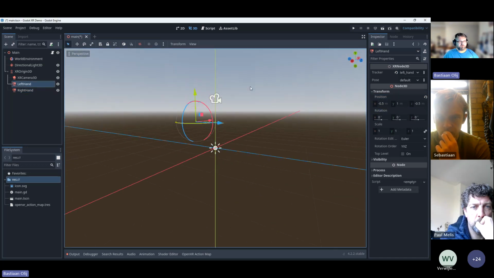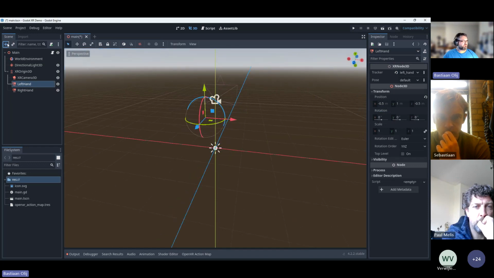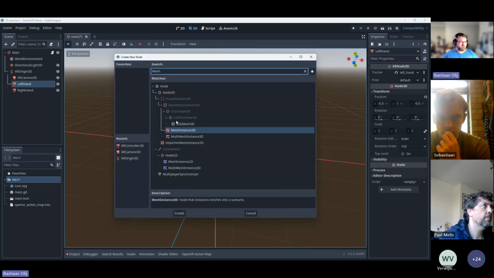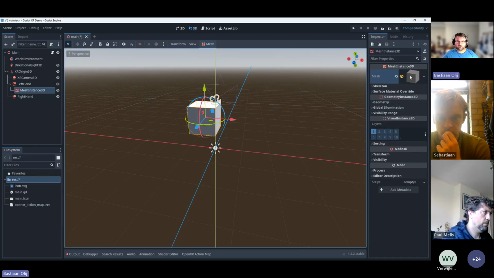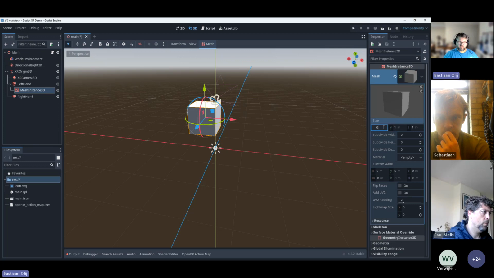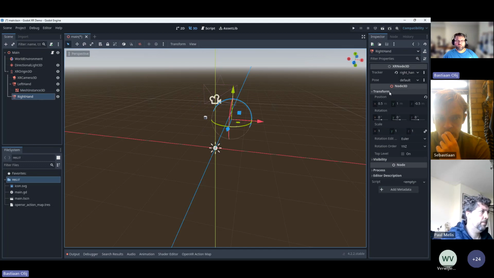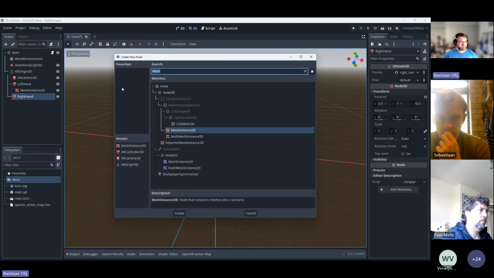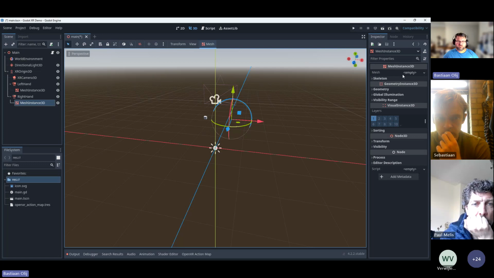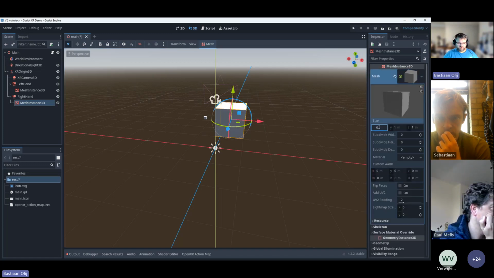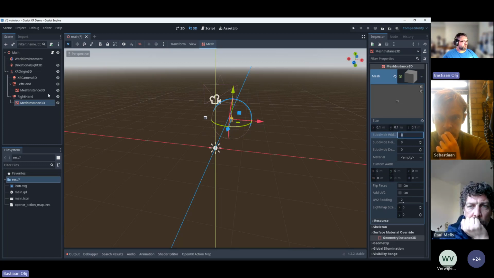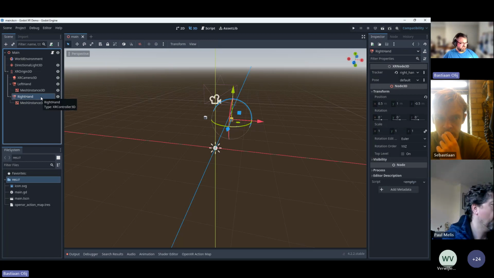And right now, these are invisible. They are just points in space. So I'm just going to really quickly add in a mesh. And I want to have a box mesh there. And I don't want that to be that big. I want that to be smaller. There we go. Just a little cube. And obviously, we don't want to have that cube there forever. It's just a placeholder. Again, I'm trying to get as quickly as possible through the bare minimum of getting this to work. And that should, in theory, be everything to have a really basic setup.